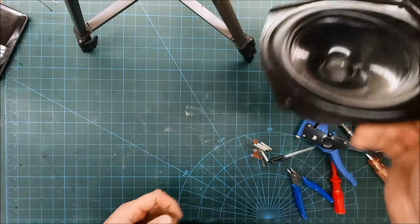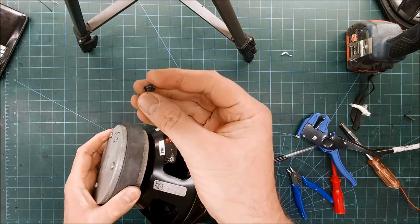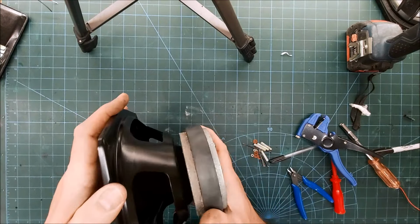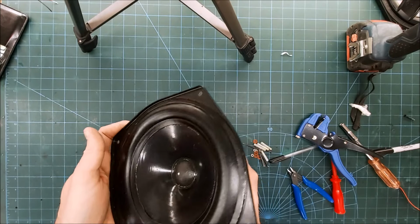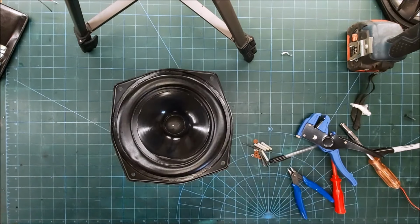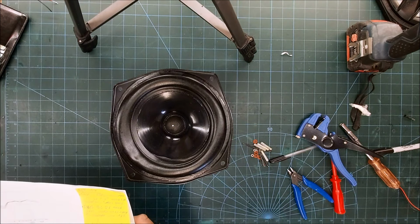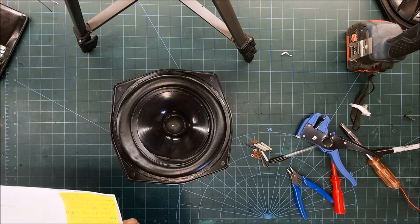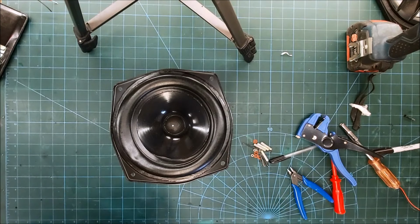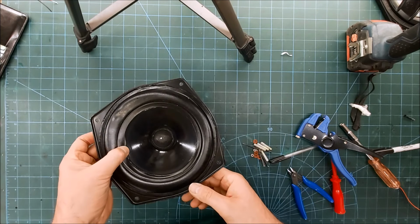Right, the other thing I want to do is have a look at these woofers. This one has come out of, look, there's one of our T-nuts for our crossover board. Quality. I'll probably find the other one on the other woofer. Right, this has come out of the speaker ending in 23. What did I make note of? This is the one with a big dip in it, which I'm pretty sure is all crossover related. And there wasn't any distortion in this one. You can see here how the suspension has lifted.